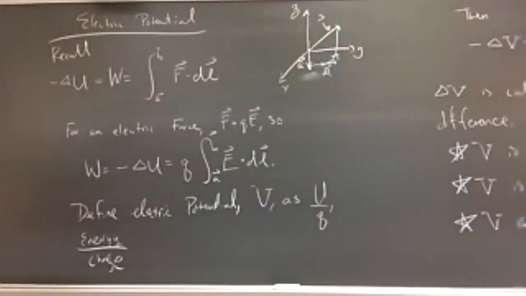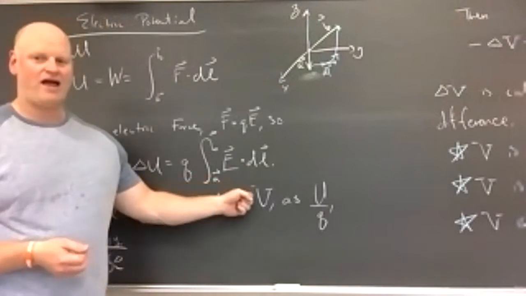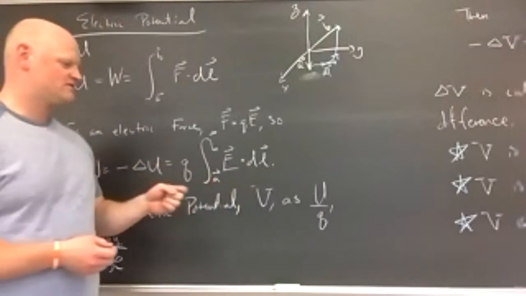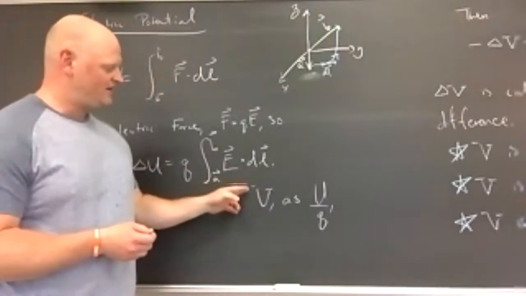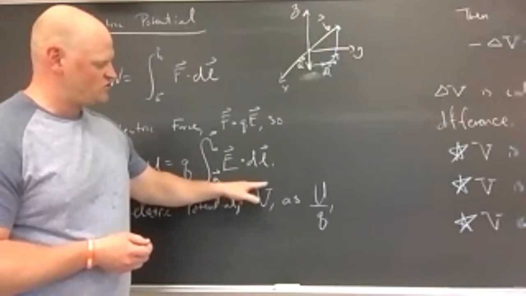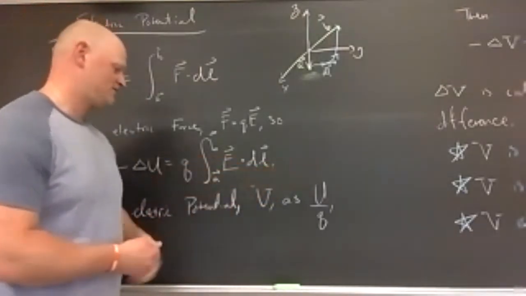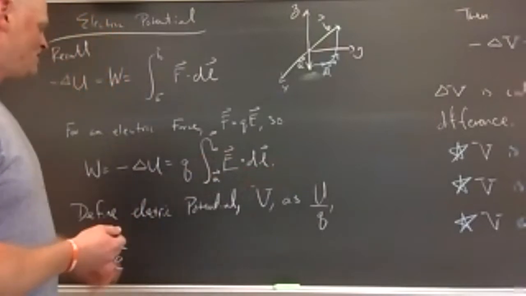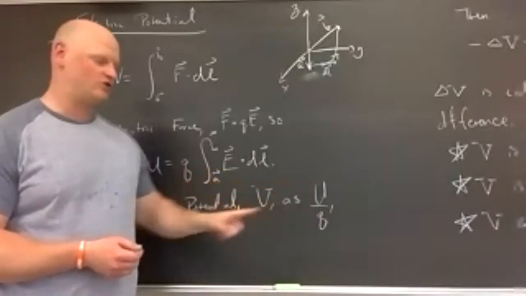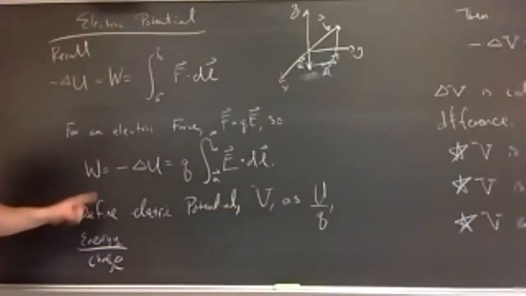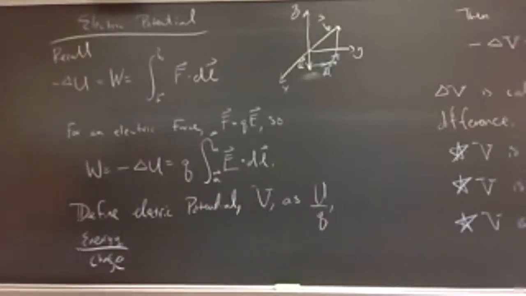Now, from here, it's convenient to define a new quantity, which is known as the electric potential. So electric potential is denoted by capital V. So notice when I do capital V for potential, I'm going to put a V with 2 bars on top versus when I do a volume where I do one continuous line on top. Hopefully you can pick that up. But we define the electric potential, which is then equal to the potential energy at a given point per unit charge, which means the electric potential, V, has units of energy per charge.